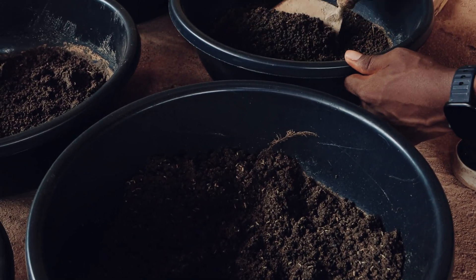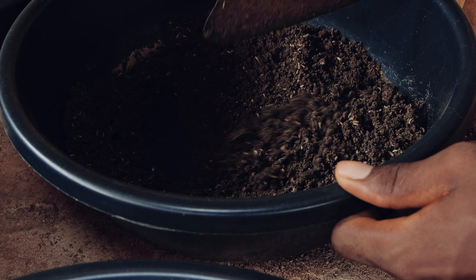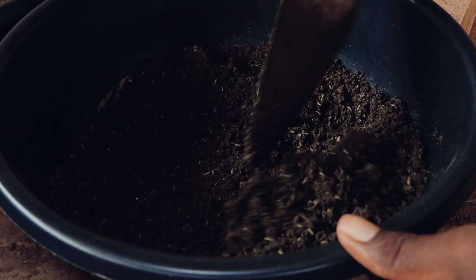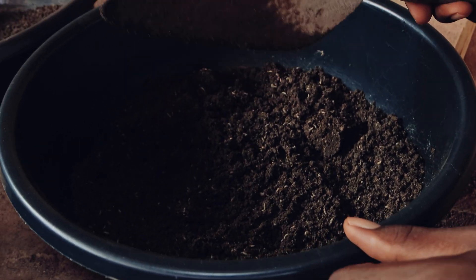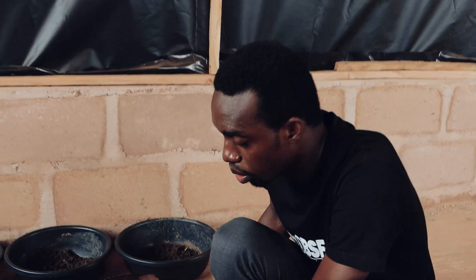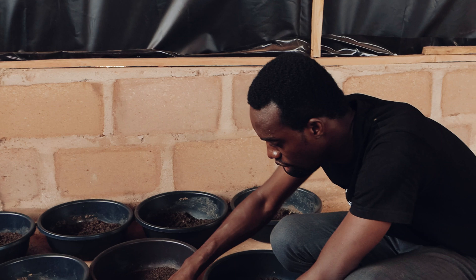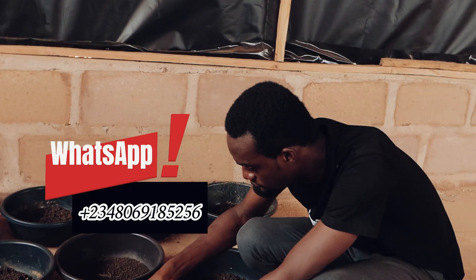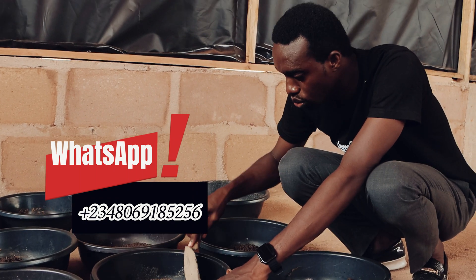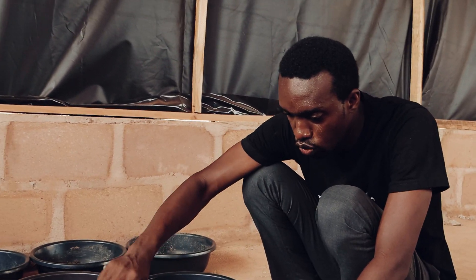Every 24 hours, I will aerate them to ensure they get all the nutrients out of the substrate. To achieve this particular result, we used 40 grams of neonates for 1 kg of waste. In 48 hours, if we observe that they are done eating the substrate, we give them another 1 kg. At that time they would have grown bigger, and within 24 hours they'll finish the next kilogram. That way, in 10 days from this point they would have grown to full maturity.